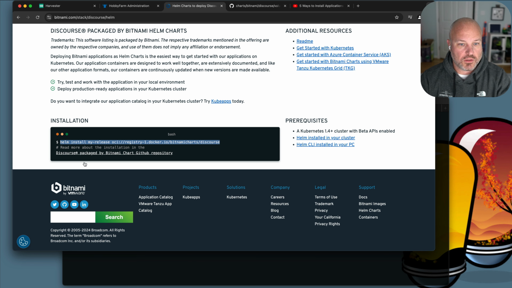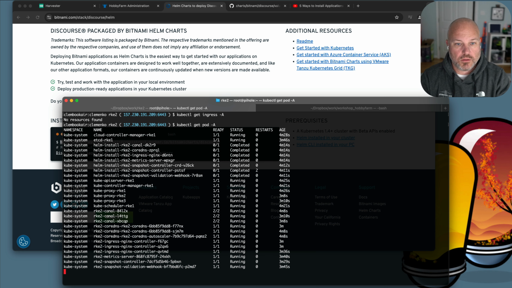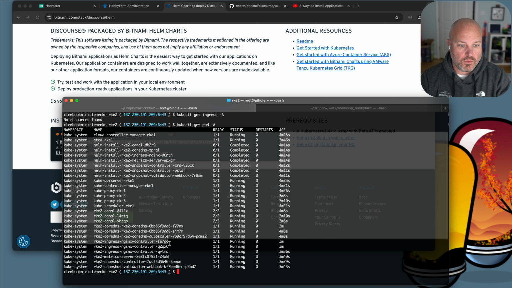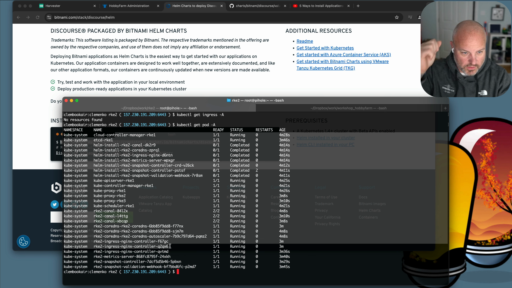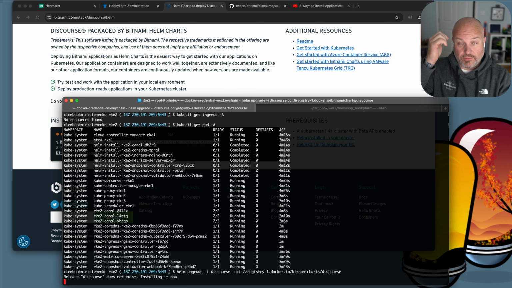Okay, so it says Helm install and kubectl get ingress -A. We have no ingresses. We can see we've got RKE2, all the things fully STIGed, ready to go, Canal and all that. Okay, let's just do the Helm install. What's actually really cool is I'm not going to change it. I'm going to flip it around: instead of install, I'm going to do an upgrade -i, and discourse, right? Yep, and hit return. So it's going to go ahead and install now. I've never installed this before, I promise. I have no idea what to expect.